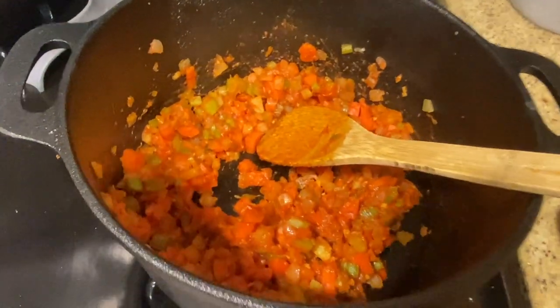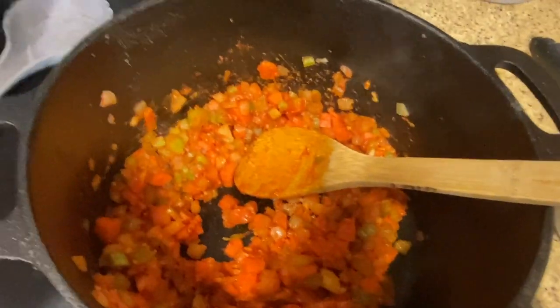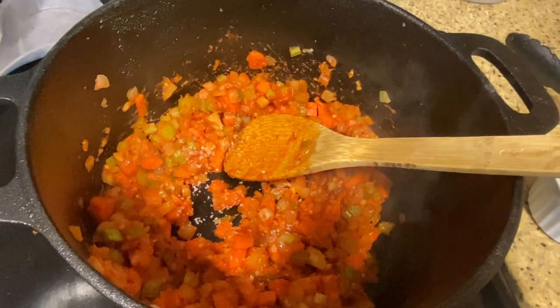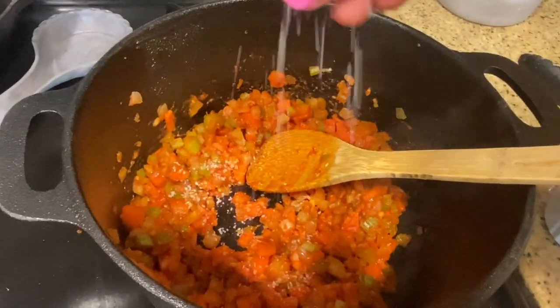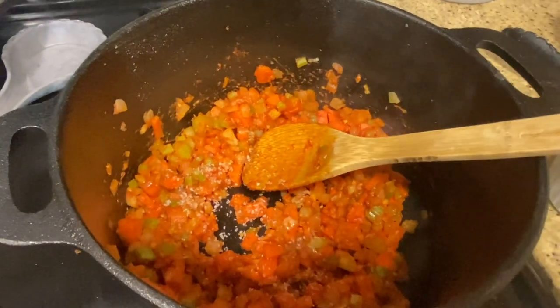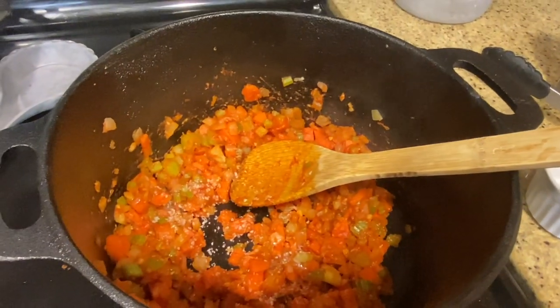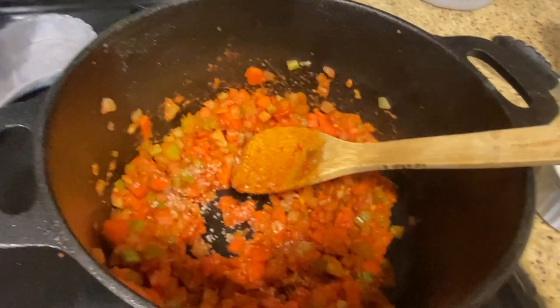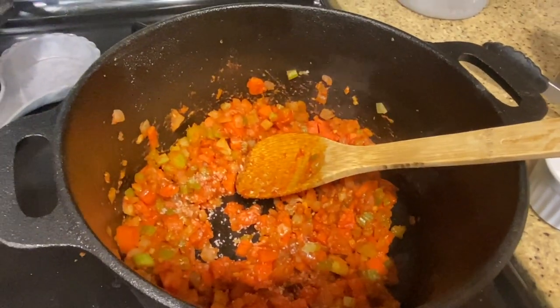Okay, now that we have our tomato paste all married in, we're gonna add some salt and some pepper, probably about a teaspoon and a half of each. And I can't grind the pepper because I don't have 2 hands to use the pepper. Or I would need 4 hands, I guess. So I'm gonna put that pepper in.